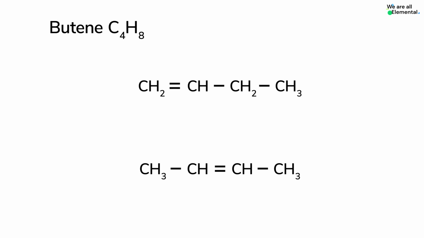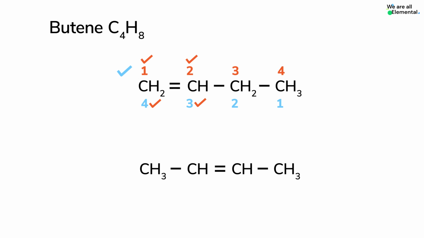For that, we number the carbon atoms either from left to right or from right to left. The correct numbering would be the one where the lowest number is given to the position of the double bond. Here, you can see that in the numbering from left to right, the double bond is between carbon 1 and 2. In numbering from right to left, the position of the double bond is between carbons 3 and 4. Therefore, the first numbering would be correct, that is between carbons 1 and 2.